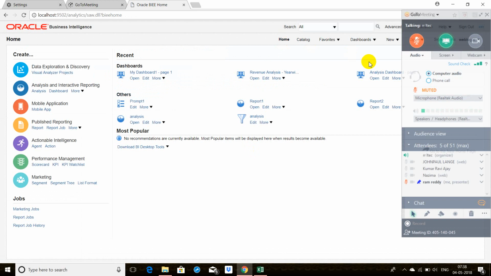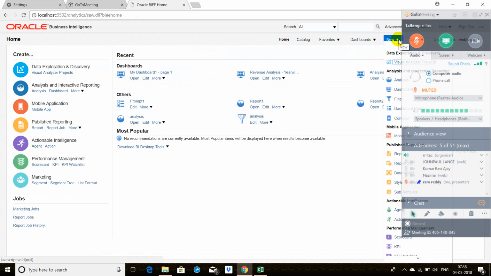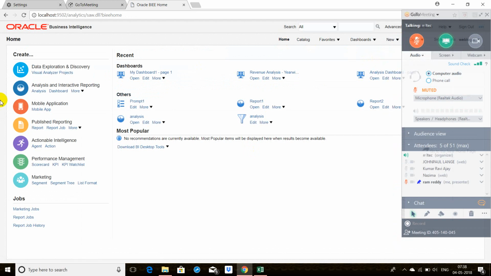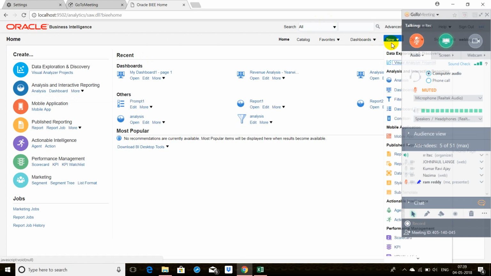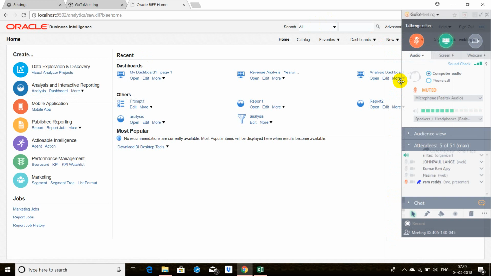Now, how to create a report. There are two methods. Either click New and then Analysis, or go to Analysis here, where there are two steps. One is creating a shortcut. If you don't want to use the shortcut and want to use the normal way, go to New, click on Analysis, and then you'll go ahead and create a report.